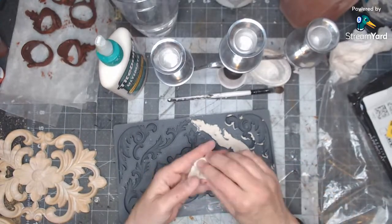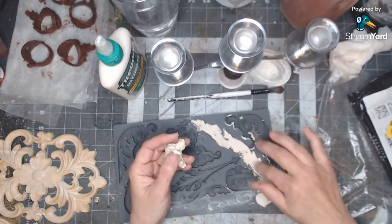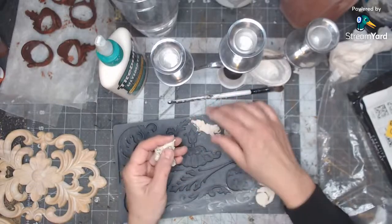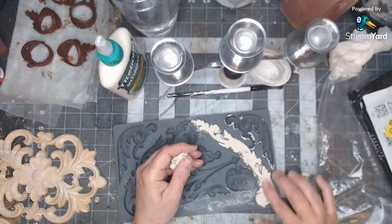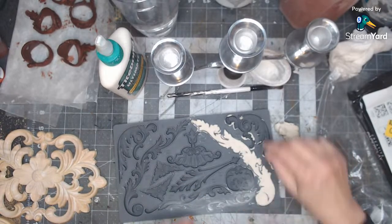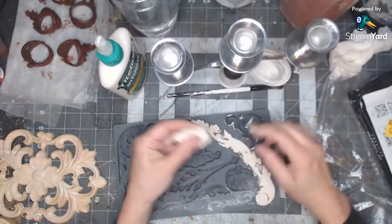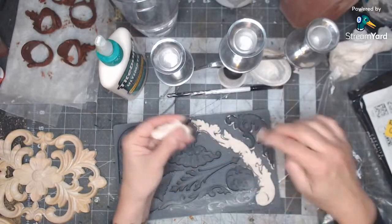I've used this mold, but only with resin. So I'm hoping I can get it, and if I have to use the resin, I will. But usually, even if I'm not sure of how I want something to look, I'll use paper clay first, because you can always take it out and just reuse it, while you can't do the same with the resin.